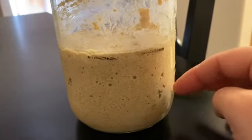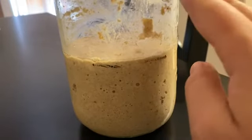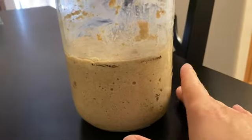And what I'm waiting for now is for this to double. Once this doubles, then I know I'm gonna be ready to bake some bread, and I will definitely bring you guys along for that when I start baking my first sourdough loaf. Now, since I have not brought you along for this starter day by day, I'm going to link the Needy Homesteader. She's the one that I've been following on this. I kind of wish I would have from the start. But anyways, I'm going to link her sourdough starter video series down below. So if you want to follow step by step, day by day, how to feed your sourdough, she has a whole series on that. So like I said, I'm just going to bring you back on this one when I'm actually ready to bake my first loaf of sourdough bread.